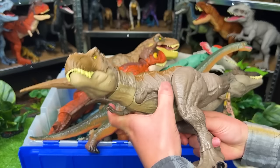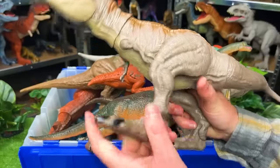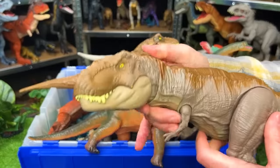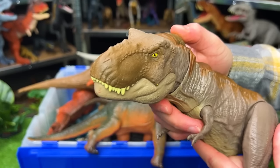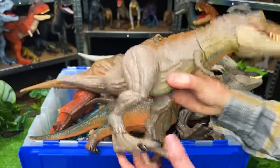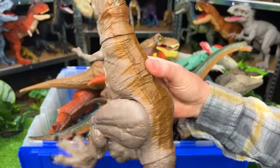We've got another giant T-Rex. This one also with a poseable neck, and it's got movable legs, arms, and a tail as well. And this one has a button on the top of its head that you can press to make it roar. Look at all those teeth too. And this one is darker colored. It's like a gray on the side and then the dark brown on top.